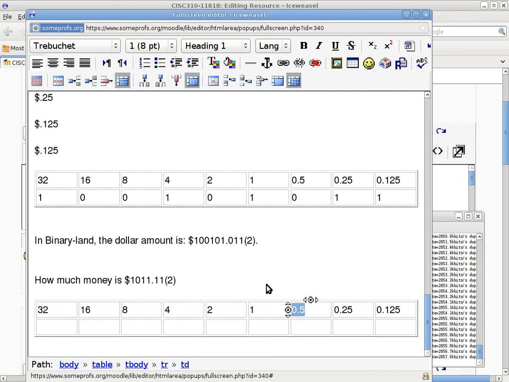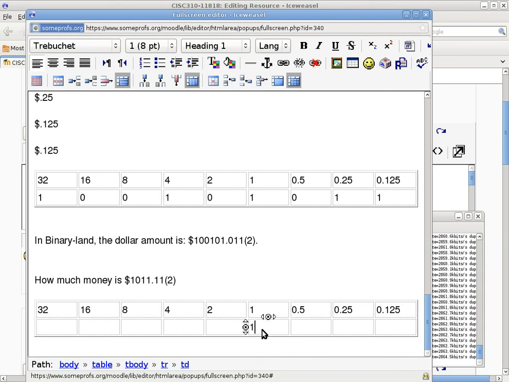-1. Okay, and 0.25 is also a power of 2. The power is -2, -3, and so on. Are you guys starting to see a pattern here? All these columns, each one represents a power of 2. Okay, all right. So now we look at this number here, and then we start with the unit.